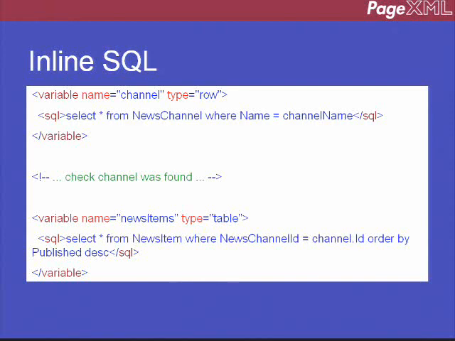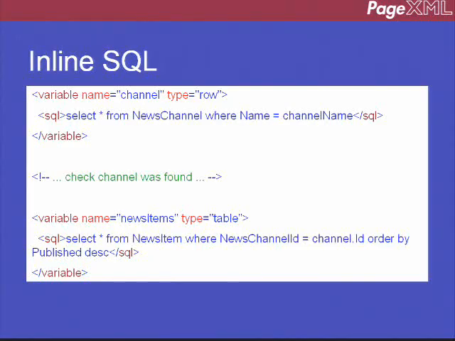So yeah, like I said, you're always accessing databases when you make websites. So PageXML has this inline SQL feature. What it's about is it allows you to just write the SQL that you want and embed your variables in there, without having to escape them and that kind of thing. So do you want to talk through this example?